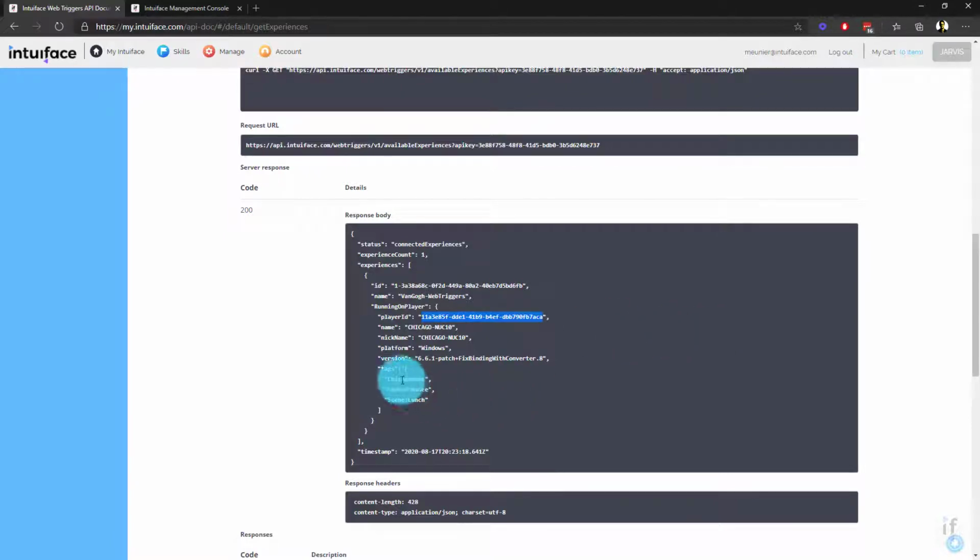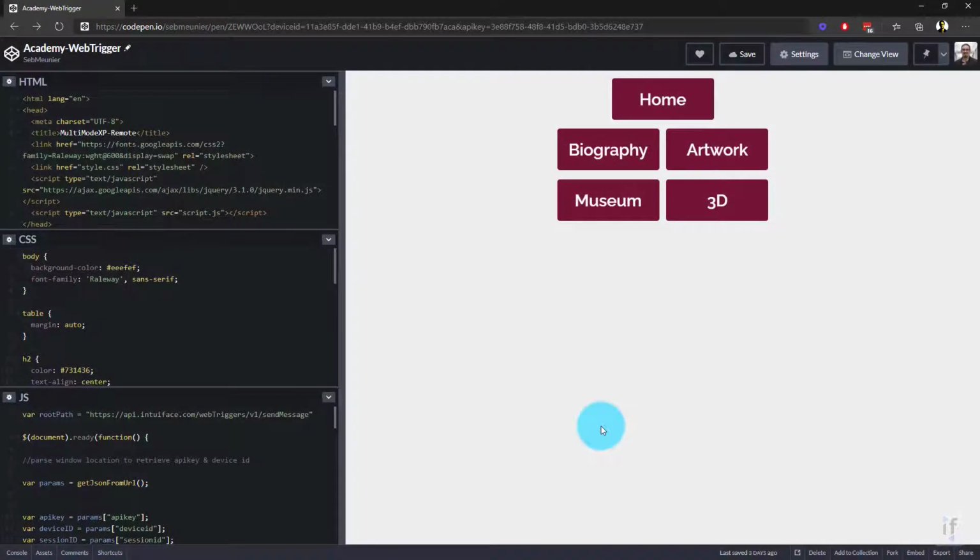You can also see the tags of this or these players to be able to broadcast to a subset of players on your account. Now let's move forward with our scenario. Let's say you want to provide a way for users to interact with the kiosk without touching the screen, but scanning a QR code would lead them to a small web page on their smartphone, acting as a remote control.